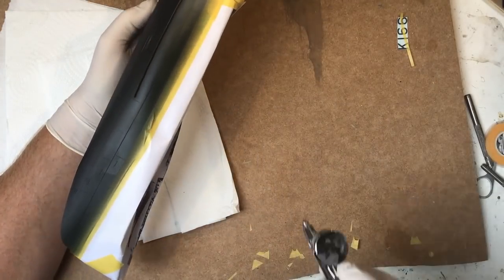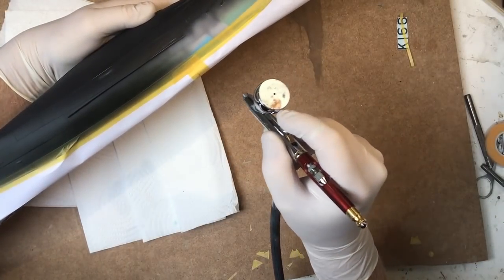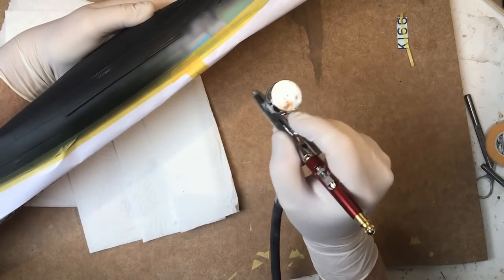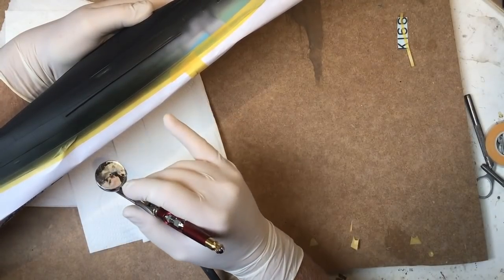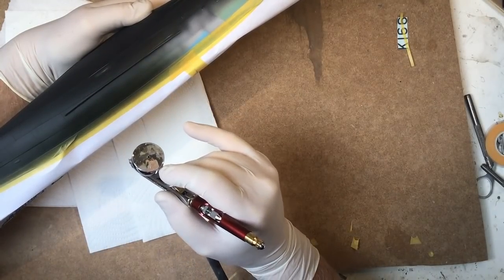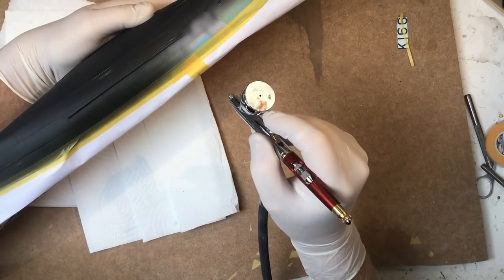But the Tamiya Lacquer paint with the lacquer thinners does a really nice job. This will dry really nice and smooth and the paint surface tightens up over time. So after a few hours, you get a lovely, nice, smooth finish.